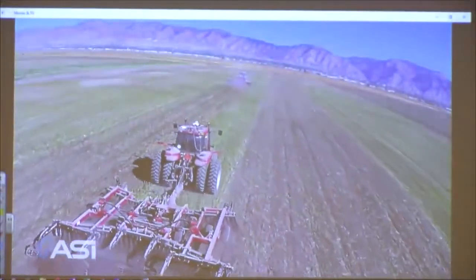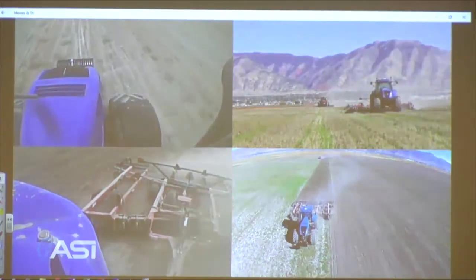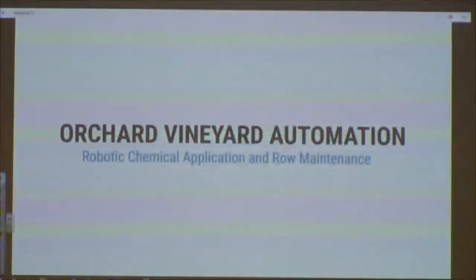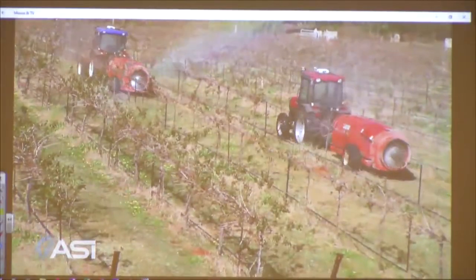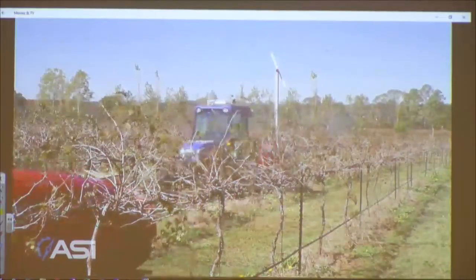Some different tillage, multiple vehicles working together, and so we have the analysis so you can determine what's the right number of vehicles, what's the right size of vehicles, what are the cost trade-offs, with compaction and labor and time and fuel. This is in a pilot farm down in Texas doing chemical spraying, get people out of that dangerous exposure, keep them from having two-headed children.